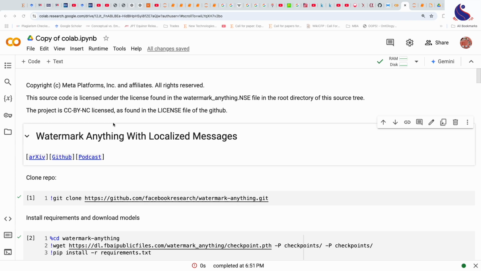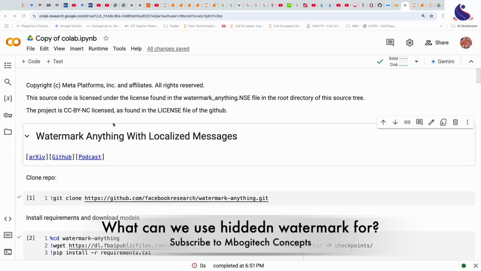It's a new discovery basically, but this will help if it is adopted or backed up with policies. Every AI content created should be watermarked. That is what I'm saying. And watermark, not one that is visible to the eye. No, I'm talking about a hidden watermark, so that the physical eye cannot see, but an AI model should be able to predict and use the watermark to tell if an image is original or fake.